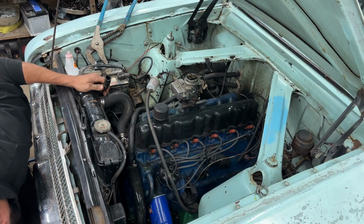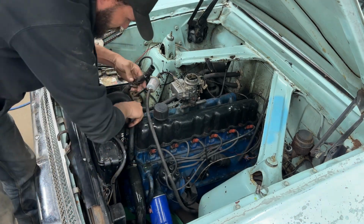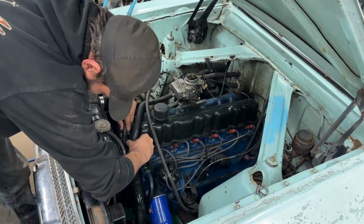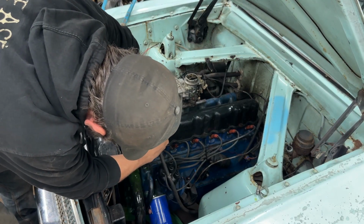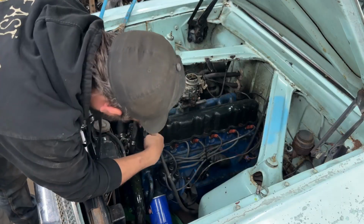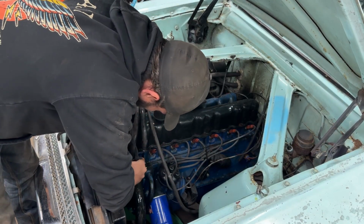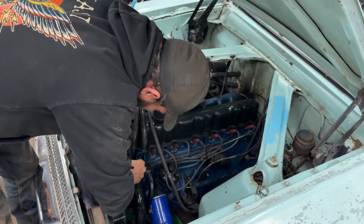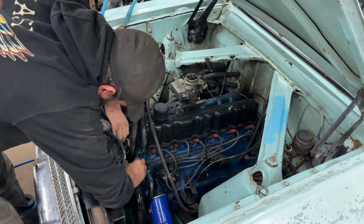Oh, there's a huge mess. Got a hose clamp. All right, get off of that. Holy jeez. Okay, we got it. Wow, that was way more of a mess than I wanted to make, but here we are.